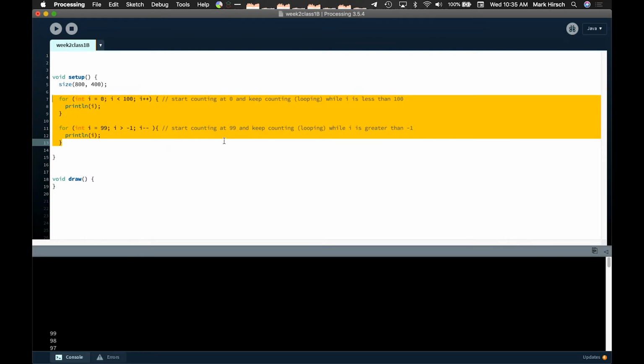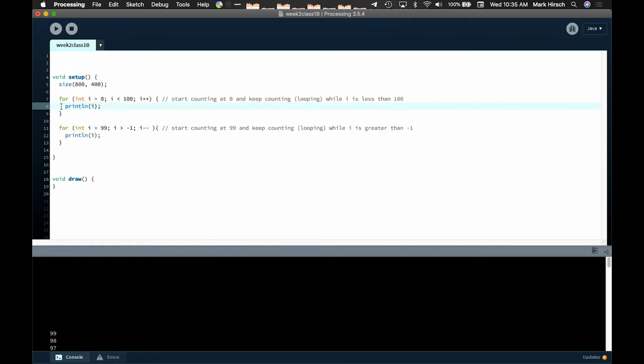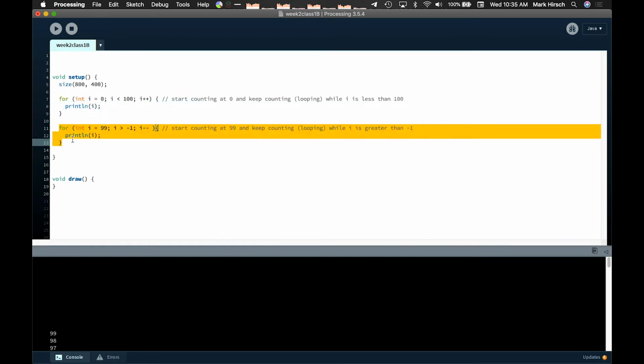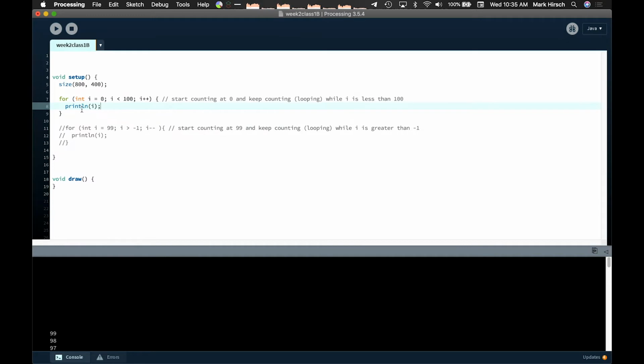Okay, so let's get into something a bit more interesting. I'm going to comment this one out for now. Let's say that instead of printing something, we want to actually draw something with this loop, which is really why we're doing this whole thing, is that we want to use the power of doing a bunch of things to draw something. So let's go ahead and get crazy here and combine both the randomness that we talked about last lecture with this idea of using a for loop.